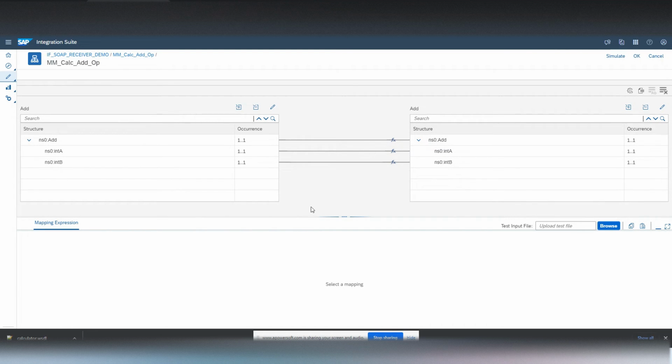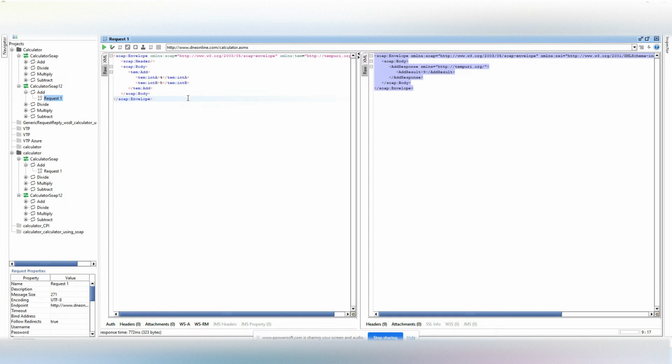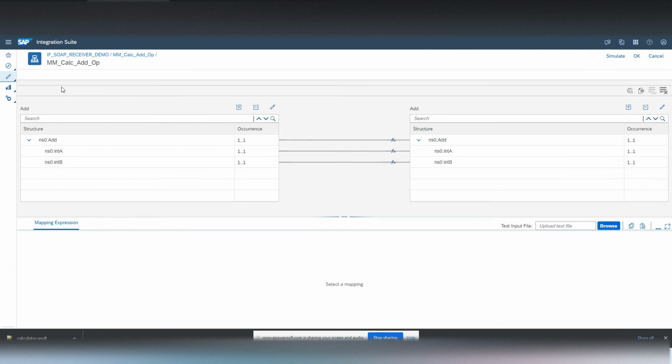Okay, so as the error said, unable to produce a target element ns0 add. Notice the way I created the sample payload was that I used the SOAP created sample request, right. The issue with this is when you import it in here, see how it takes ns0 instead, right?